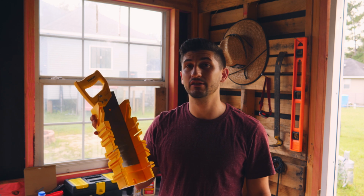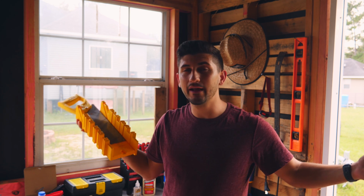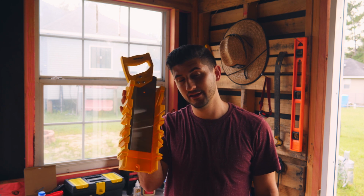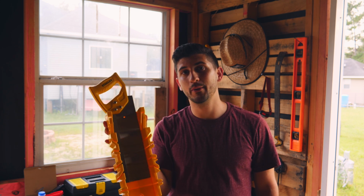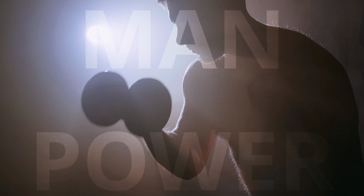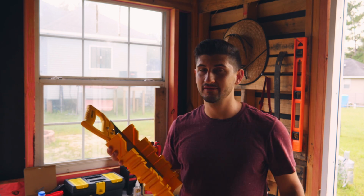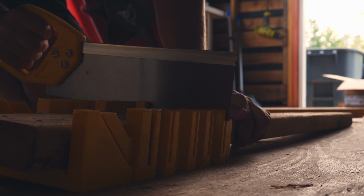Now I do have a firm belief that before you use power tools, you use the regular tools, especially on really simple projects like this. Because if for whatever reason the power goes out or something happens, you always have these tools that are straight up manpower and not electrical. Although obviously I do have some power tools, we're not going to be using them on this one. We're just going to go with these hand tools this time.